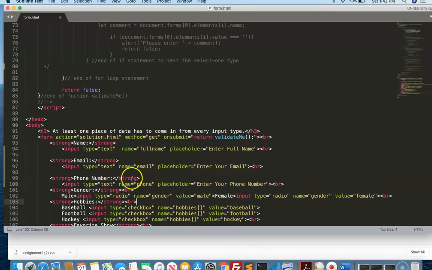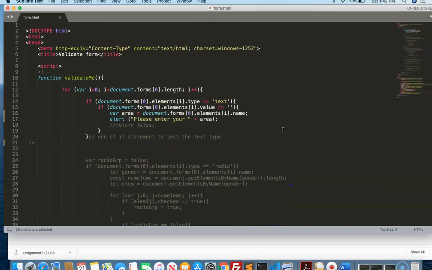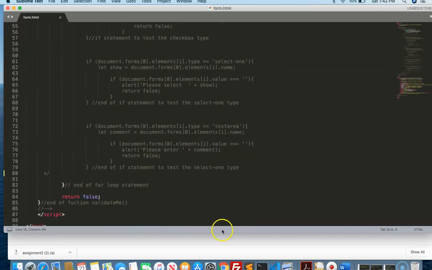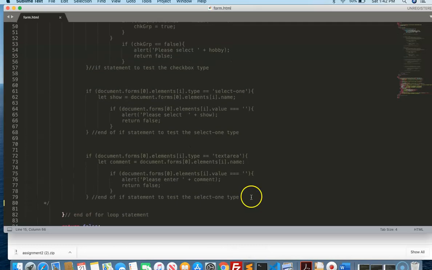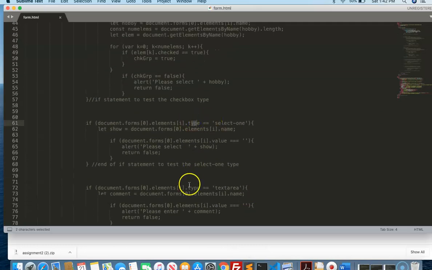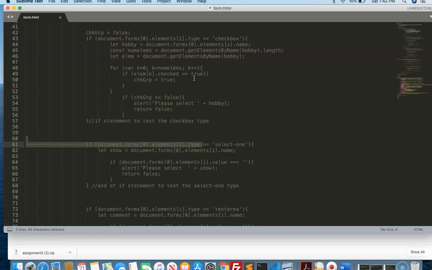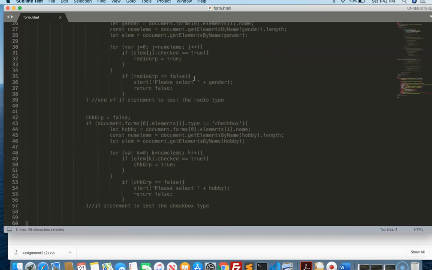Because we're taking what the HTML guy entered and putting it as a variable that equals the name attribute of that location. So you can keep doing this and keep playing, but if you look at the rest of the code from the solution, we're always evaluating by type. So if the HTML guy adds a new element of any of these types, because all types are covered, it's going to validate that type.